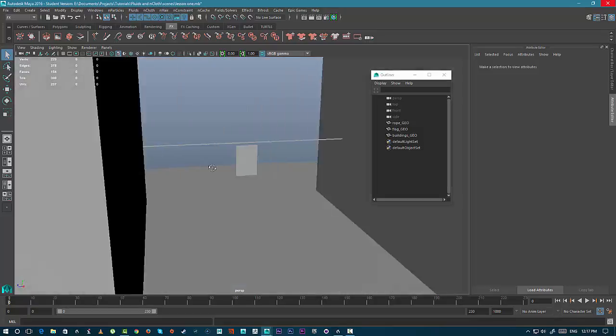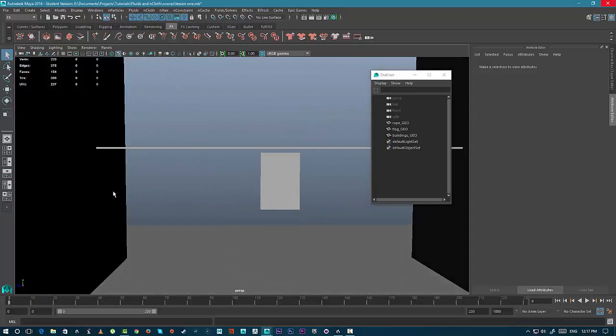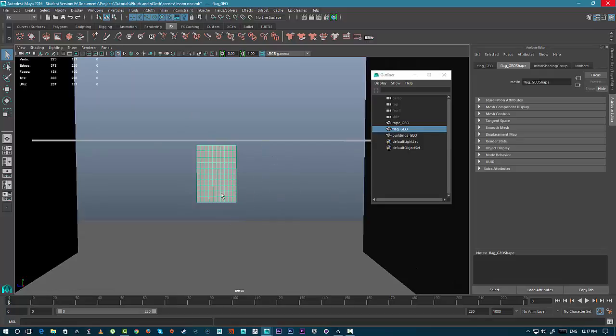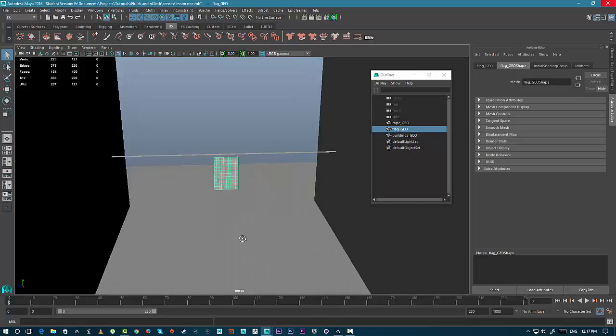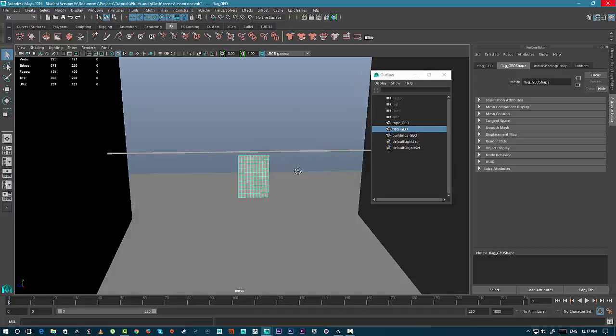Basically, what I want to do is have a rope that will be connected to two buildings, and in between I have a basic flag or shirt or whatever you want hanging on this rope. So it's all about planning ahead.